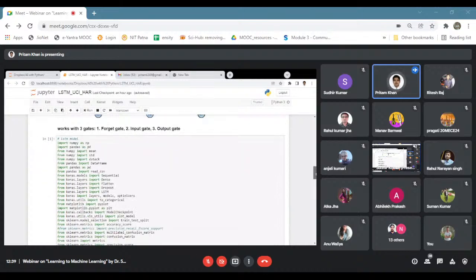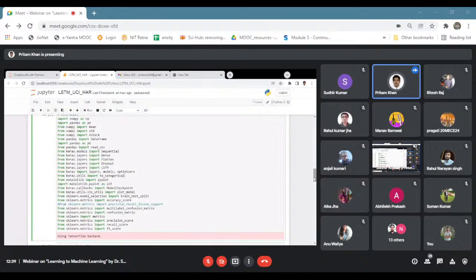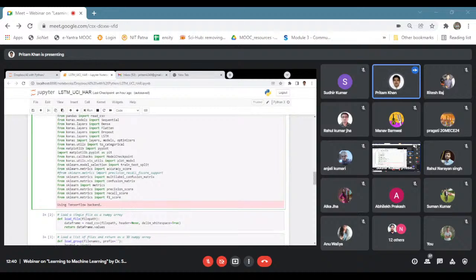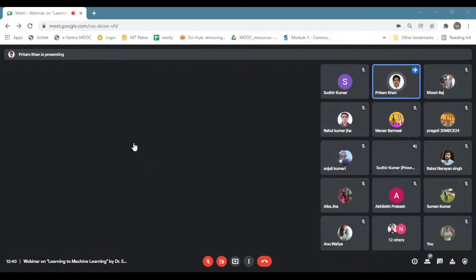Now I'm coming to the code. Before running it, since I am using some libraries: NumPy and pandas are libraries, and Keras and TensorFlow are also libraries. TensorFlow runs at the backend, as you can see, using TensorFlow backend, and on top of that are built NumPy, pandas and Keras. Why am I using Keras? Since this is an application of deep learning, I'm not building the LSTM from scratch, I'm just importing it from Keras. Keras has built-in deep learning models like CNN, LSTM, convolution 3D, RNN and GRU.